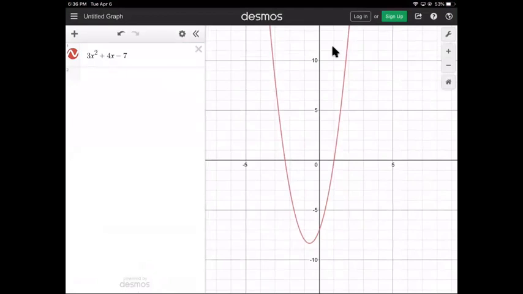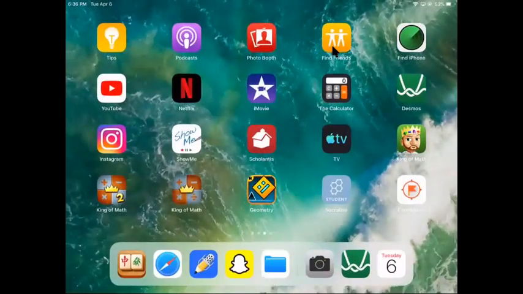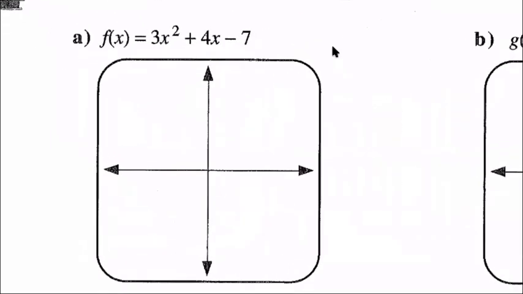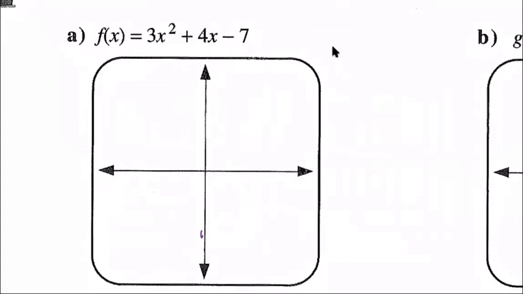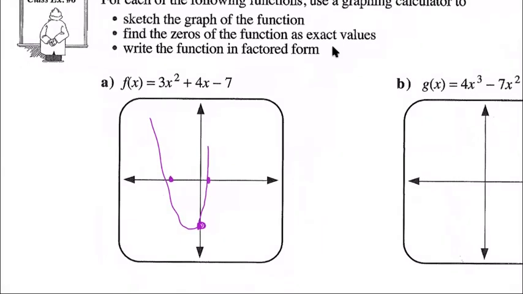Okay, so we need our zeros where it crosses the x-axis there and there as exact values. So 1, 0 is fine. Negative 2.333. That is negative 2 1/3. And then while we're here, what's our y-intercept? Negative 7. Okay. So back in our Notability app, I can sketch my graph. This is going to cross down here somewhere at negative 7. It's going to cross here at 1. It's going to cross over here at negative 2.33. And I can very quickly just sketch. Done. Sketched.